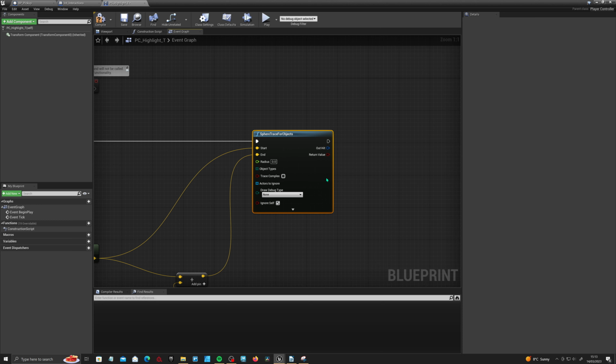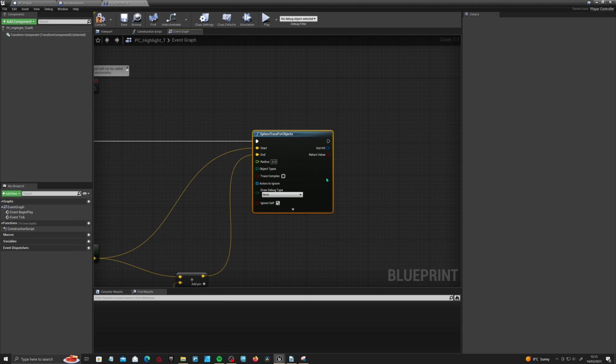Cool. And if we go down to here, the next thing we're going to create is an interface. If you're new to interfaces, it's basically just a giant folder that communicates with all blueprints that it's implemented with. And if we right click and under blueprints, create an interface, and we call it int underscore interactions, like this, and we double click, chuck this guy over here, we'll just make this a little bit bigger. And if we rename the first function in here to look at, like that, and we add an input in here and rename it to state, but keep it as a boolean. We're going to use this function to actually tell the pickup to highlight itself.